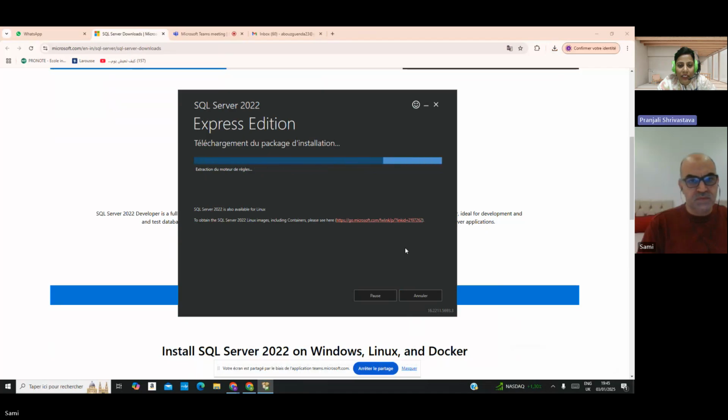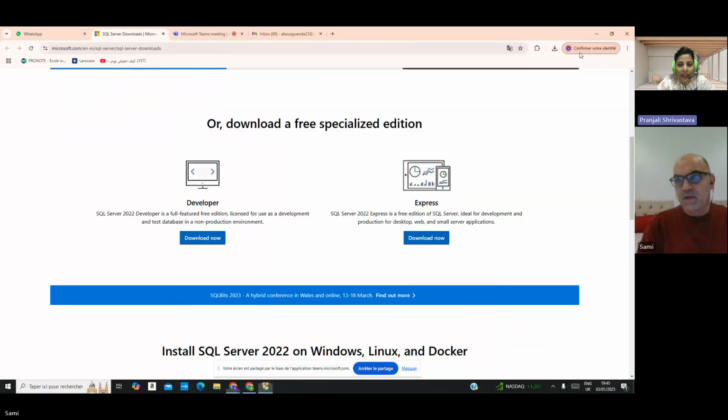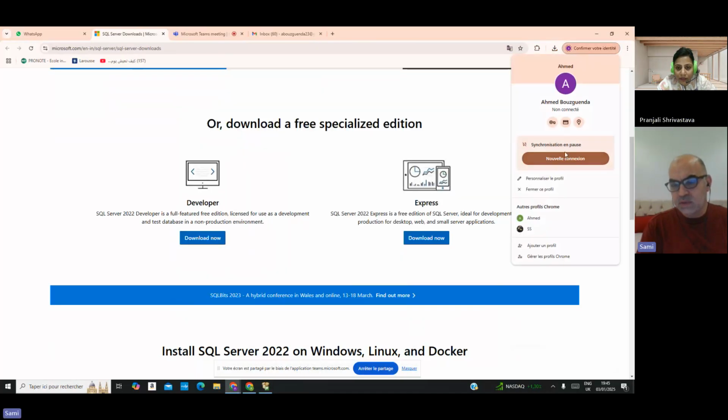If we can change the language to English, that would be better for the installation. Where do I change the language? I think it's in the settings part.